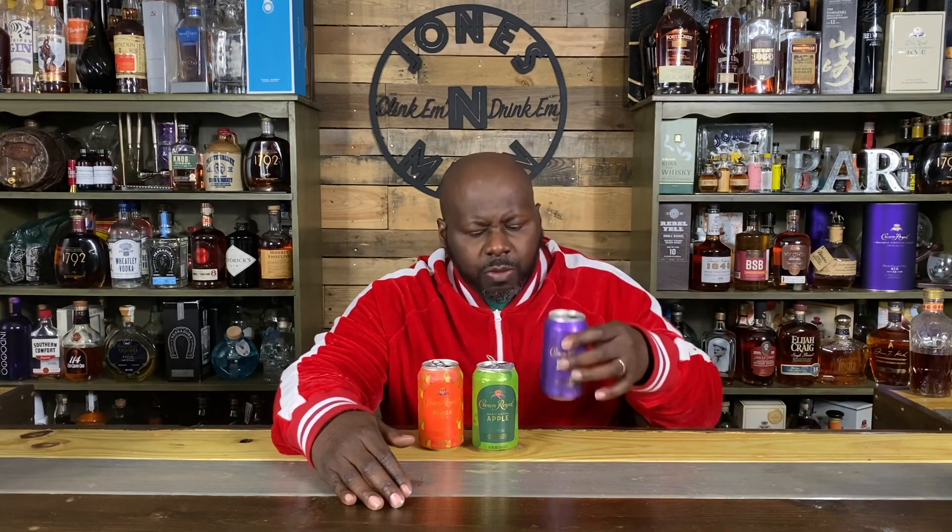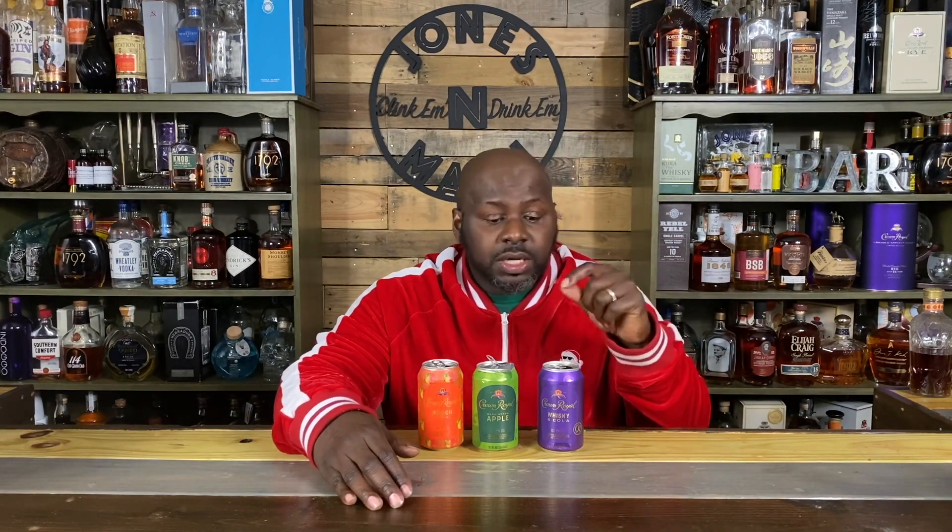There's a little bit of slight aftertaste. And if you've ever had one of these whiskeys in the can, you probably know what I'm talking about. I don't think it's any different than the Jack Daniels one or anything else. Jack Daniels might be a little bit sweeter than this. But overall, it tastes like whiskey and cola — just a flat cola and whiskey, maybe like it's been sitting on the rocks a little bit.